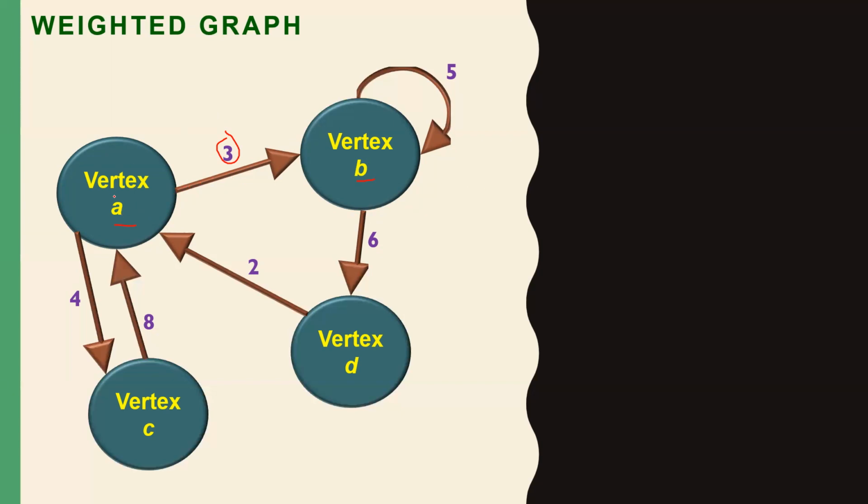So for instance, this could be province A, this is province B. 3 could be the distance, 3 kilometers between them. Or for instance, if you want to go through a network starting at computer A, ending in computer B, you will need to spend $3. So something like that. So there are several interpretations for weighted graphs.